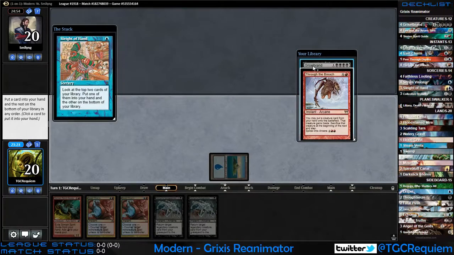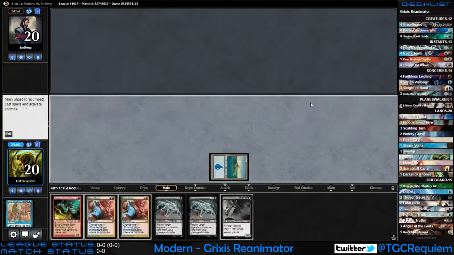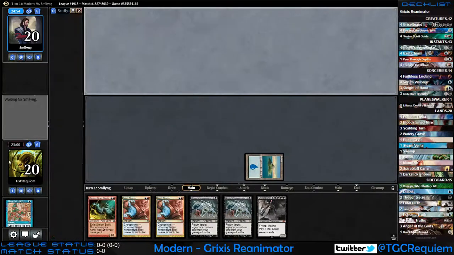So we do want to consider Griselbrand. We definitely just want to put Griselbrand in hand. That plays into the potential of Izzet Charming to set up a Goryo's Vengeance the following turn. So we're going to put Griselbrand into hand through the breach. He'll go on the bottom, and then we'll pass turn.